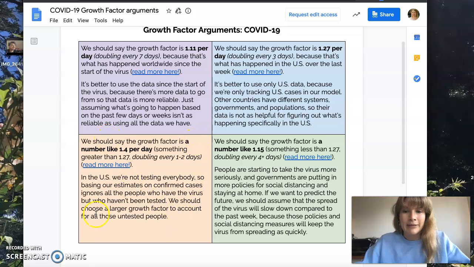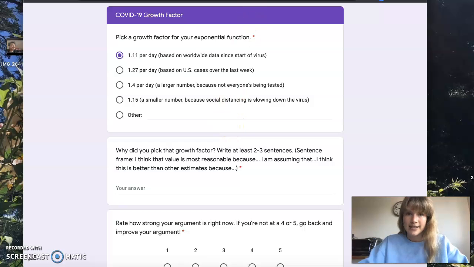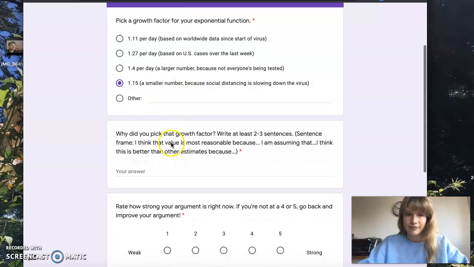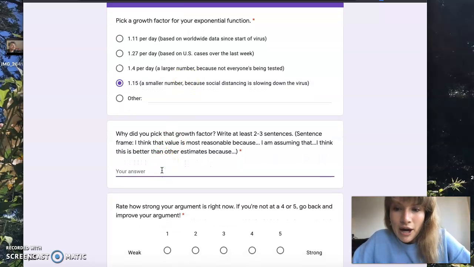For me, I'm automatically eliminating the yellow one because that's just super extreme. That would be a really, really, really high growth rate. That seems too much. And the green seems for me to be a good guess because it's in between the two extremes of the purple and the blue. Okay, so I just talked this through. It probably will make more sense once I actually write out my reasoning. So I said I was going to pick the 1.15. And let me quickly model for you why I picked that growth factor.